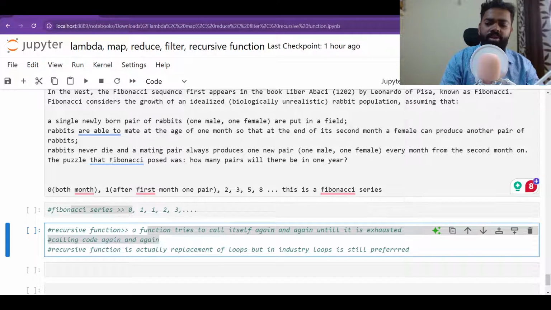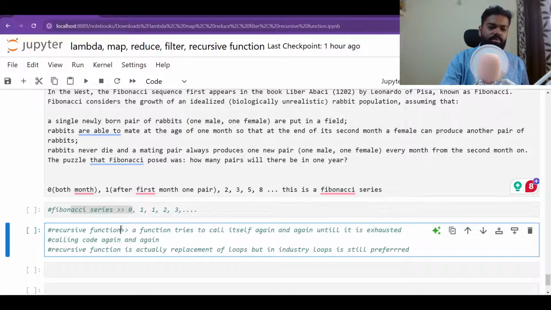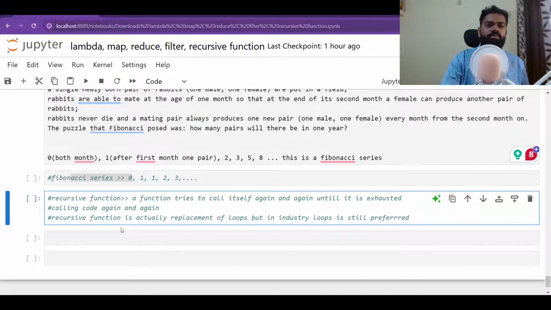We'll take one beautiful method and then we'll start with this. We will start with the same question.